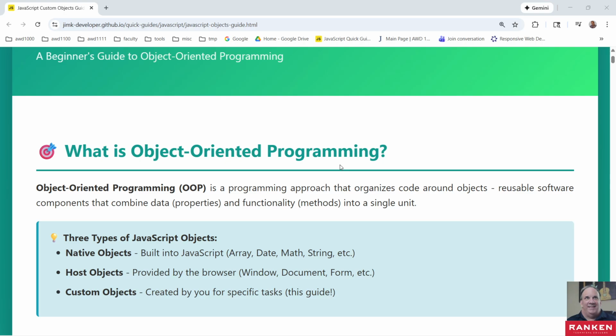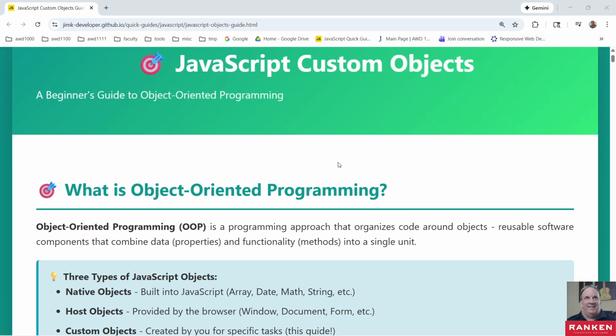Okay, so many programming languages are object-oriented programming languages, and JavaScript is kind of what I would say isn't a true object-oriented programming language, because it's a little bit different, but for the most part, it's still considered a type of object-oriented programming language.